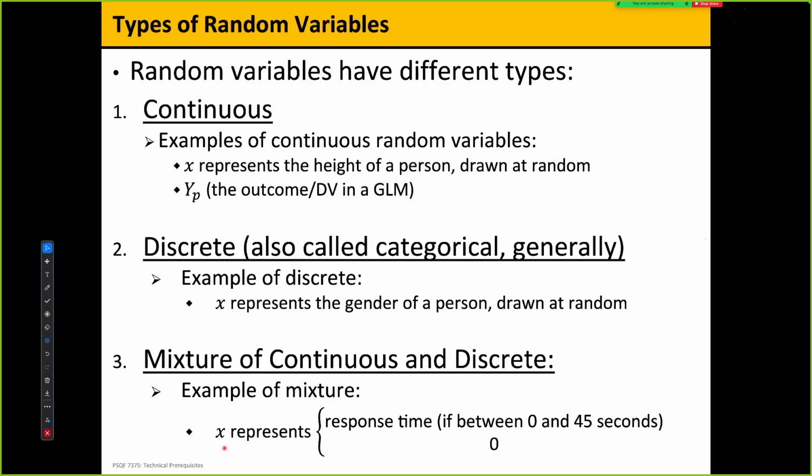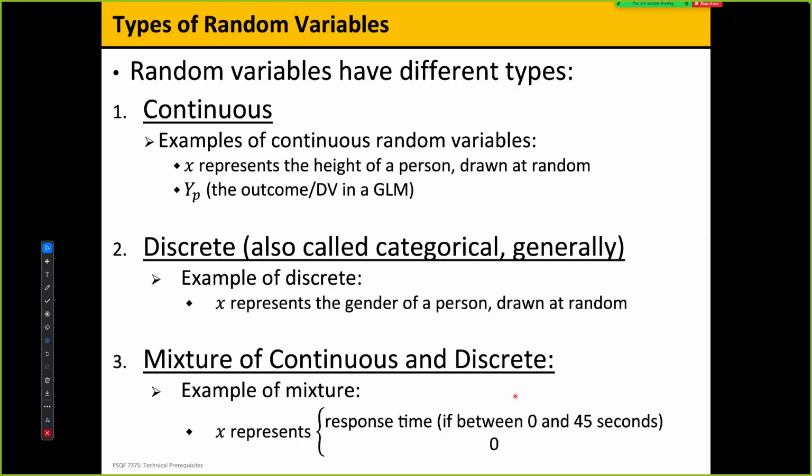So for instance, X could represent a person's response time, and I thought I fixed this, but it should be greater than 0 and up to 45 seconds. So somewhere between 0 and 45 seconds. Hearing that? So you present a task on a screen, a person's supposed to hit a button, maybe it's a show me which letter appears. Tell me if you see the letter S or the letter T, and you clutter the screen with a series of other letters and you see how long it takes them to press the S or the T. That's a response time.